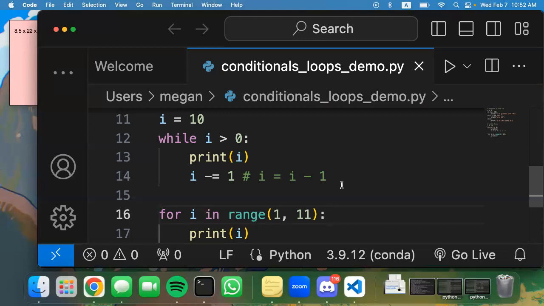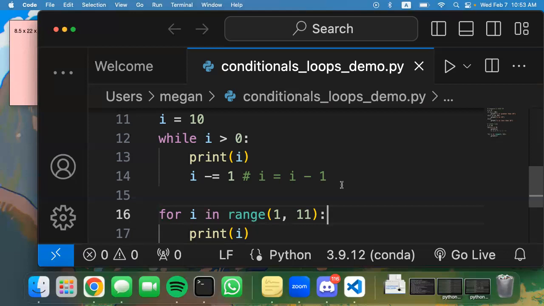Zero, negative one. Maybe we'll try greater.